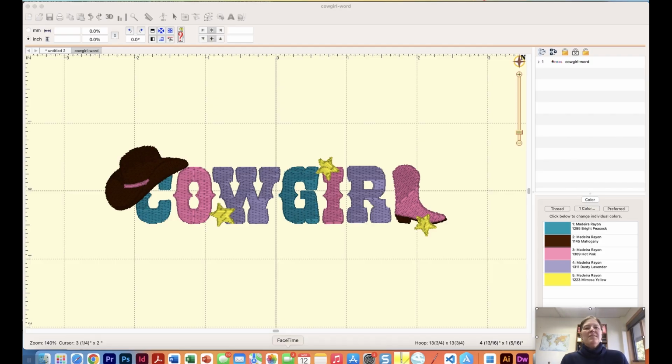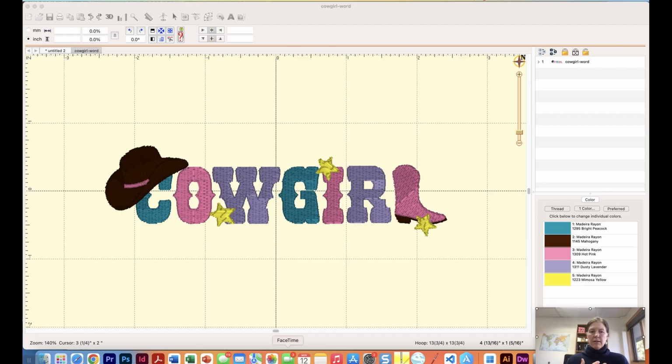Hello, in this video we are going to get a little bit more mileage out of embroidery designs that we already own. What you're looking at here is a design I digitized. It's a PES file, it's a stitch file. We're not going to use any of the digitizing capabilities, but I'm going to extract elements from this design to turn them into something new.